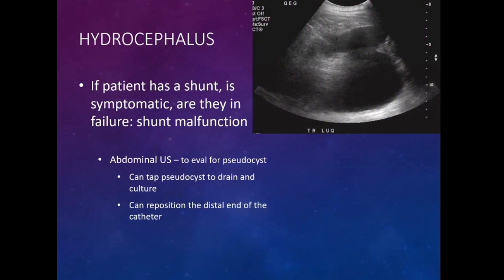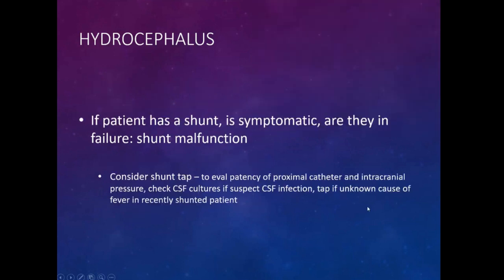Okay, so we can talk a little bit about why shunts get blocked. Usually it's just our own body's tissue blocking it. Best example is choroid plexus growing into the tip of the catheter. We can have our own protein just blocking it, and it's usually at the distal or proximal tip, most commonly proximal. Pseudocysts can build up and have enough pressure that it's actually blocking the outflow of fluid, even though the catheter is patent. And then with fractured shunts, the scar tissue can actually block as well.